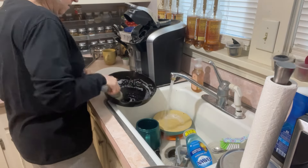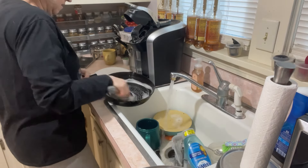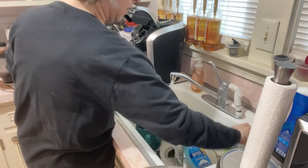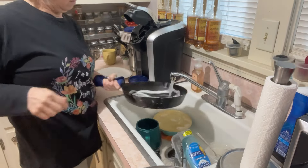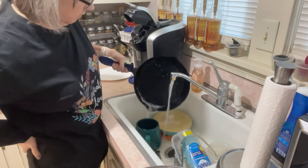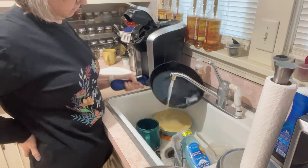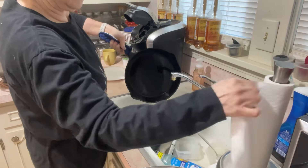I know some people say you can't use detergent and you can't get it wet while it's hot — can't do this, that, and the other. But that's just how I do, and how I've always done. And they do me well. When I notice the coating — the protective coating — is starting to be a little bit thin, I just add some oil, but not until it's all the way cooled down and all the way dry. That's how I clean it.